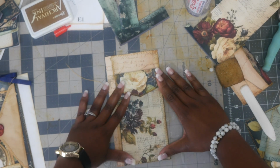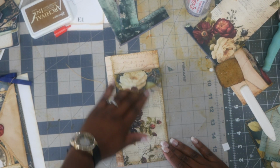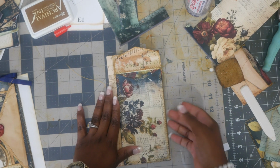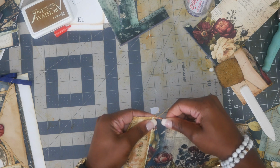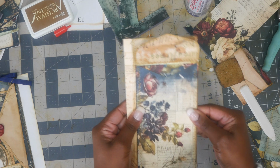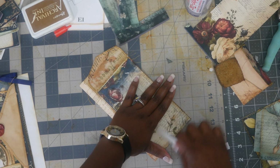You know, my mom cut the pattern out for me and everything. I just got a little nervous and I never sewed it together. I don't like how that is off a little bit, but it's okay. I'll ink it up. Alright.